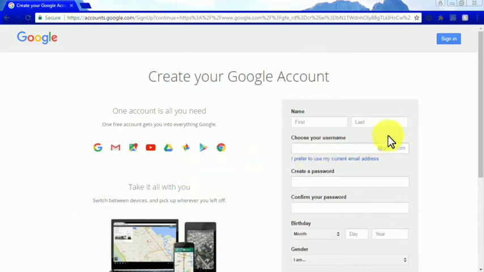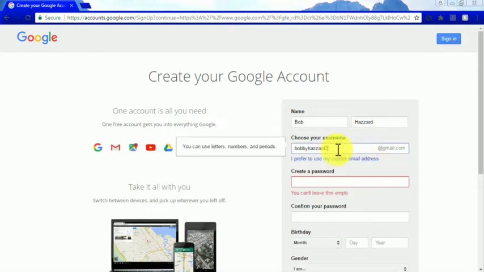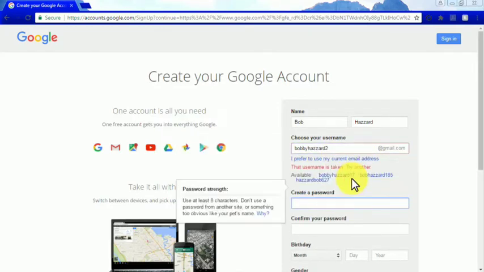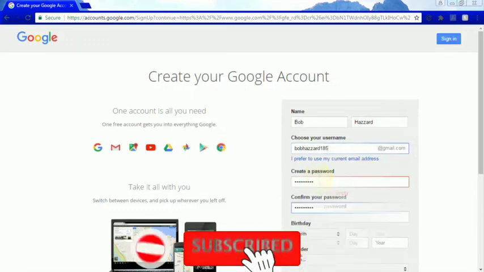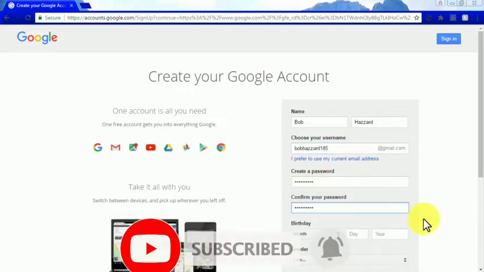Now you'll be asked to enter your personal information to create a Google account that you can use to have your own YouTube account. Start by entering your first name and your last name. Then enter a username that will also work as your Gmail email address. Make sure that your username of choice is available. If it is not available, choose from one of the recommended by Google. Now you'll have to create a password, and to confirm your password after you create it.